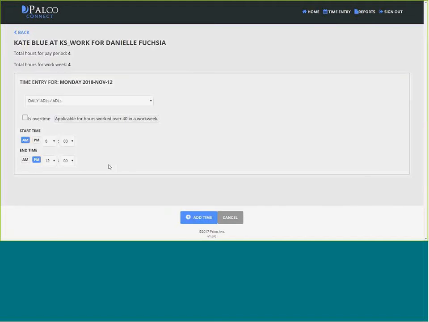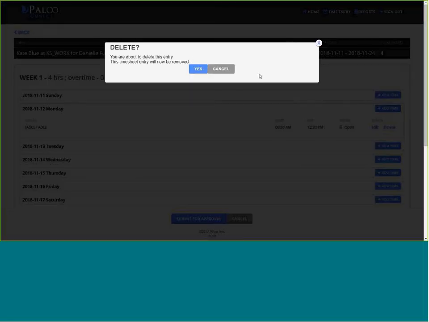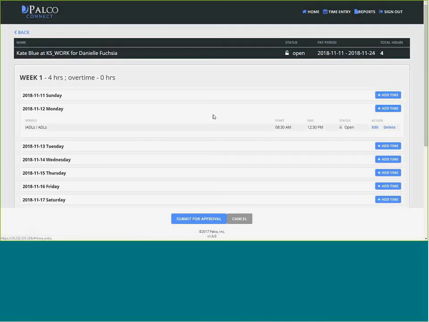Just come here and do the changes that you want, like change the services if you need to, change the time maybe, let's say to 8:30, because maybe that's the time that you actually wanted to do, to 12:30, and then just add time, and your time will be automatically updated. Okay, and you can delete that entry of the timesheet if you want to. Just click delete, and the system will ask you, are you sure?